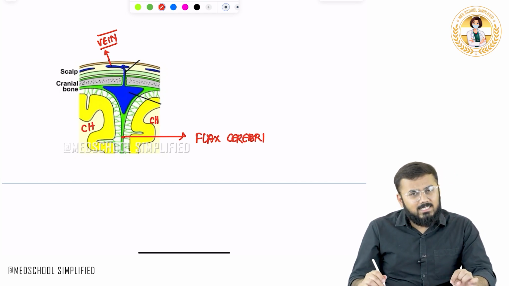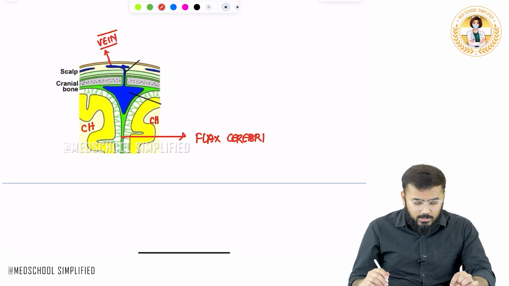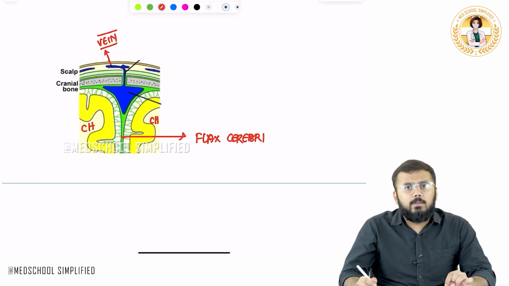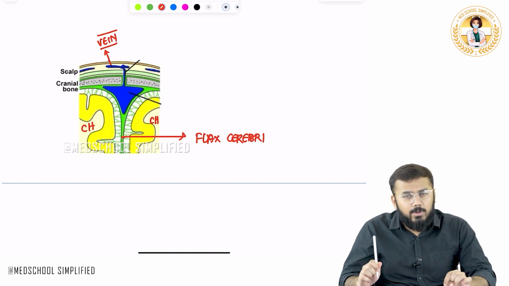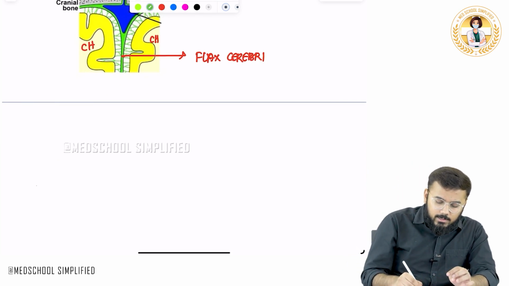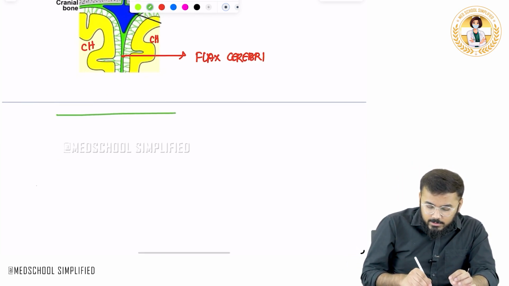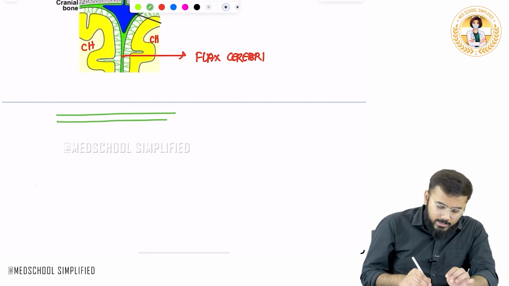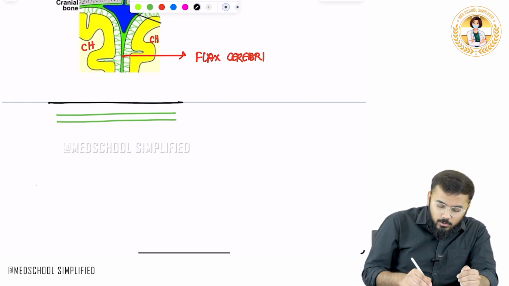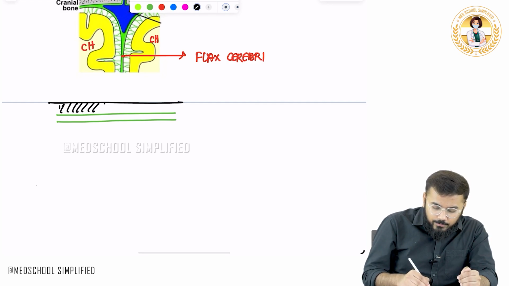First of all, how is the falx cerebri formed over here? See, this falx cerebri is nothing but dura mater in the brain, right? Dura mater in the cranial cavity is double layered. So basically this is how your dura mater is. See, this is the outer layer of the dura mater and this is the inner layer of the dura mater. So what is the outer layer doing? Outside you have got your scalp. This is your skull bone, right?